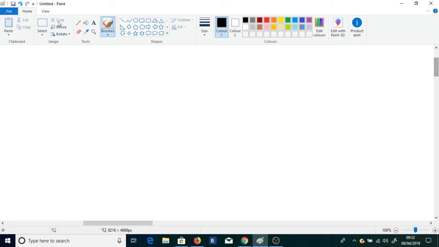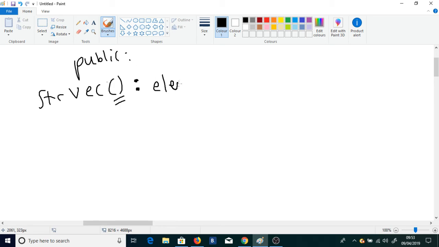Now, in terms of the class definition, we have public access specification, within the confines of which we define the default constructor that initializes the representation appropriately.